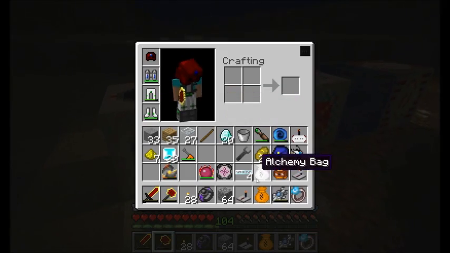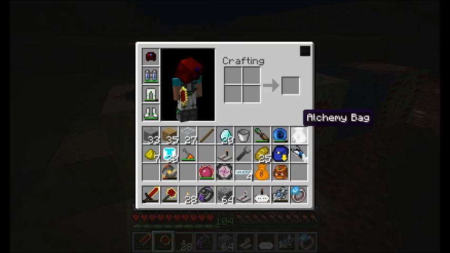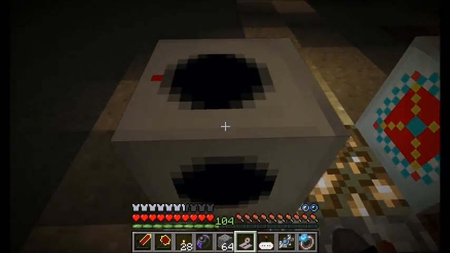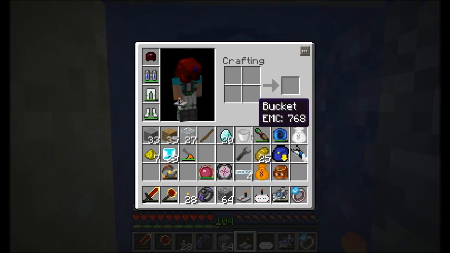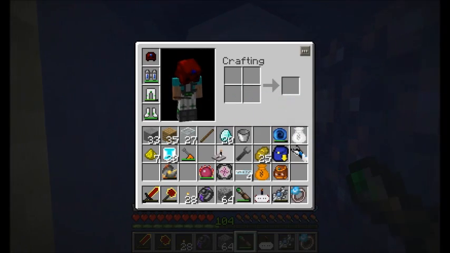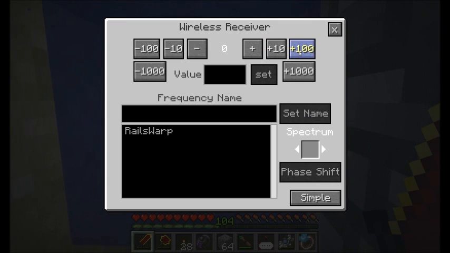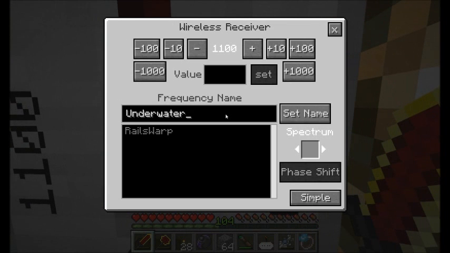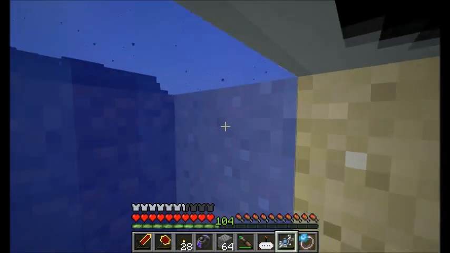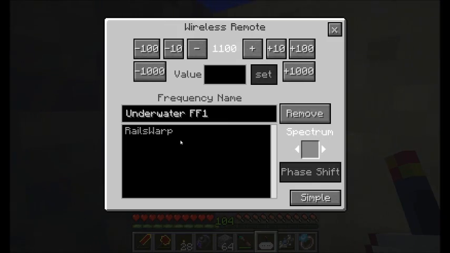Okay, underwater force field protection test with wireless receiver. And in order for this to work, of course, I'm going to need my wireless remote. Let's set this guy up to a frequency. I don't even know what frequencies anymore. But I do need my screwdriver to rotate this guy properly. Let's just start with like 1,000 or something, or 1,100. All right, we're going to set the name for that. Underwater force field 1. Set name. Cool. And then this guy, we can underwater force field 1 it.